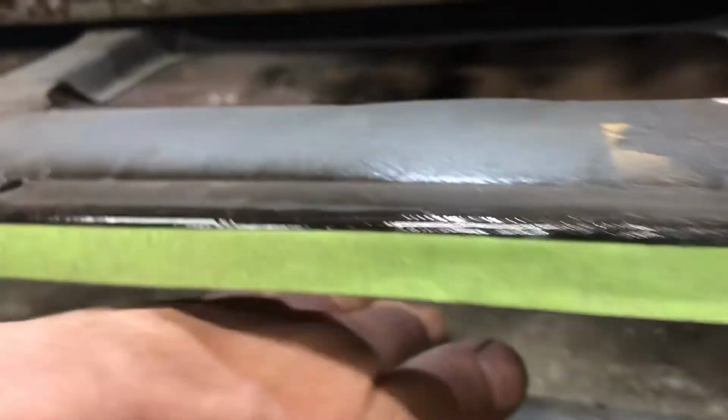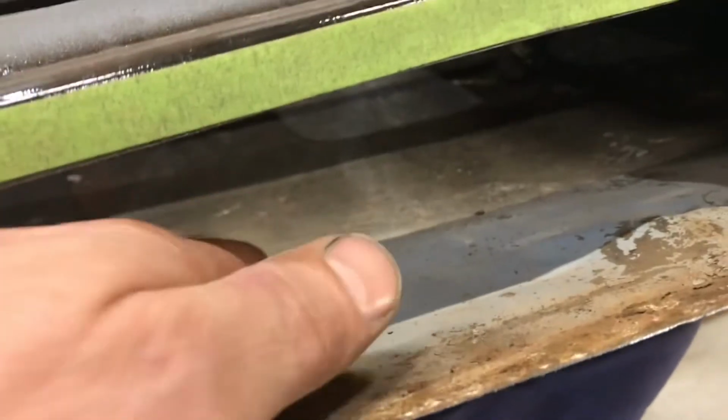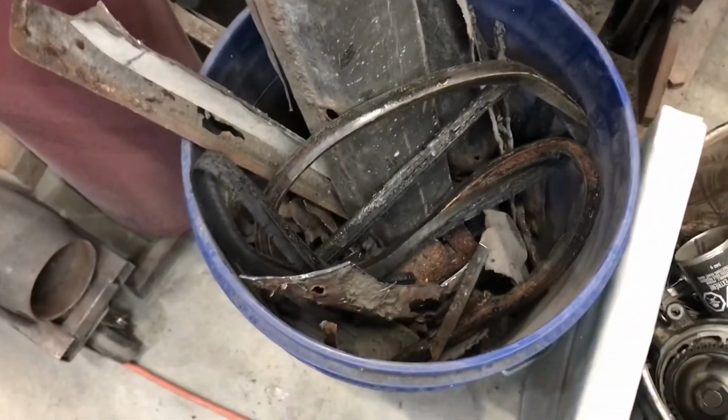But anyway, now that I got this cut out, you can really see this mountain in here. It's close to half an inch, and then I can feel another bump right here. So there's Bondo right here. So it's all this strange stuff. Every piece of this car that I cut out is going in that pail. It's starting to get pretty full.